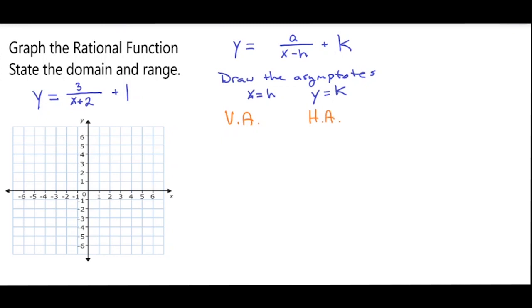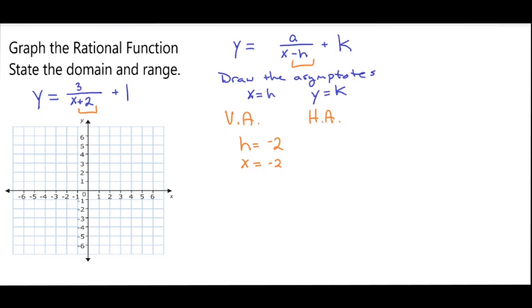All right, so if I'm looking for h, I want to know what h is. So h is right here. This is minus h in the model, but over here I have plus 2 in the function. So since the model is minus h and the function is plus 2, I'm going to say that h is negative 2. So that means my vertical asymptote is x equals negative 2.